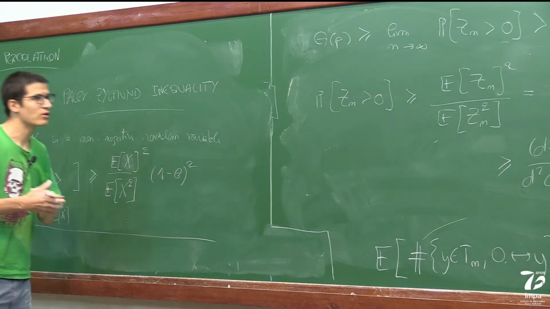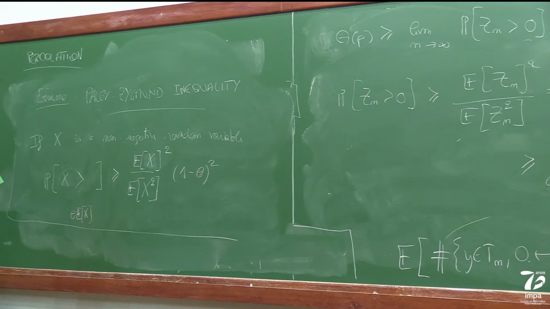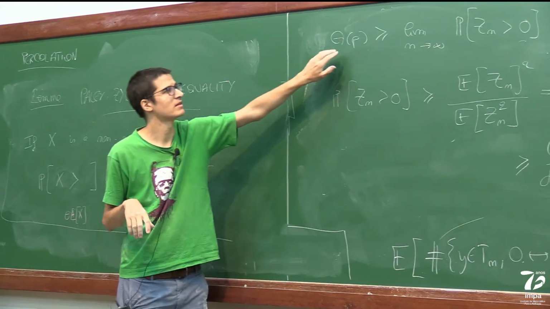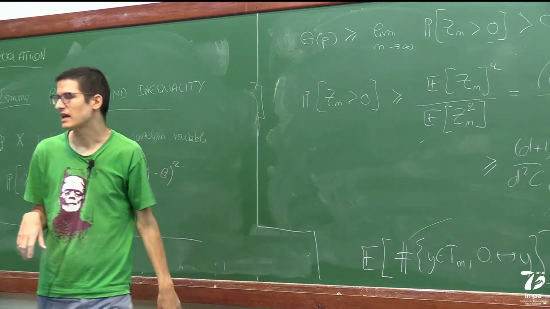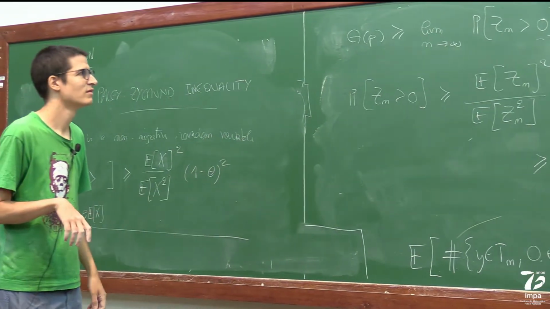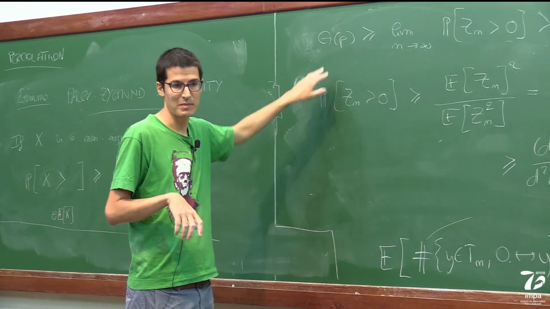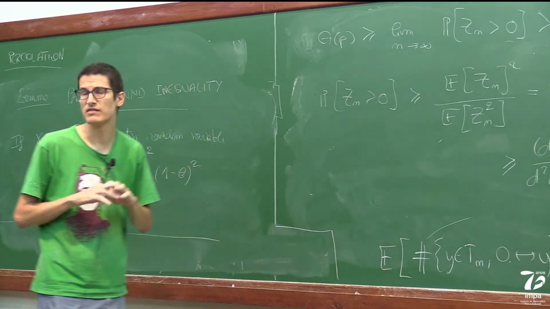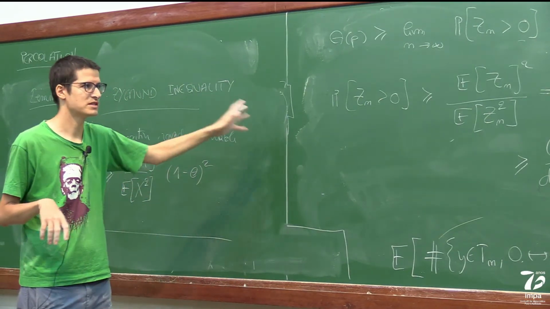Next time we will close this digression concerning trees by having an explicit value for theta p. And you will see that actually this was not really needed. You can directly compute the value of theta p without first proving that it's positive. But for an educational purpose, this is kind of useful.